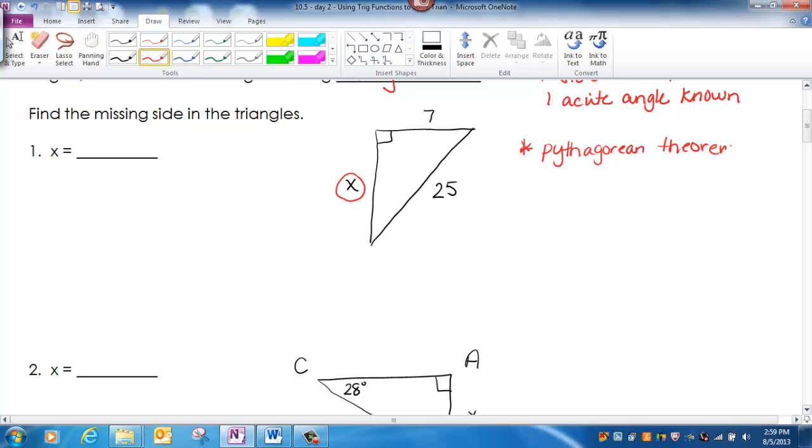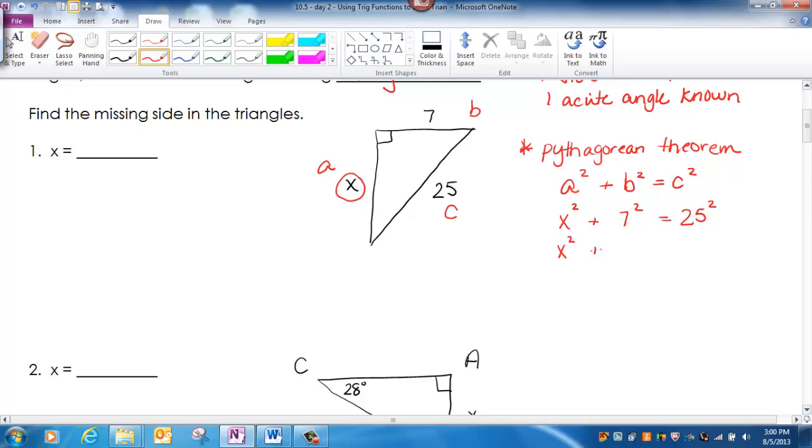And we did this lesson already. So we know that Pythagorean theorem is a squared plus b squared equals c squared. And then let's go ahead and label our triangle. Well, the hypotenuse has to be c, the part across from the right angle. And then a and b can be in either order, the two legs of the right triangle. Okay, so we said a is x, so x squared plus 7 squared equals 25 squared.